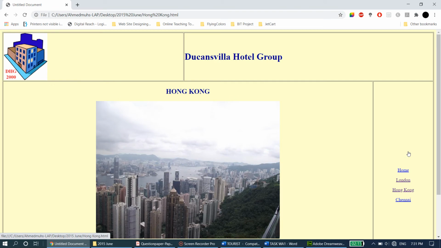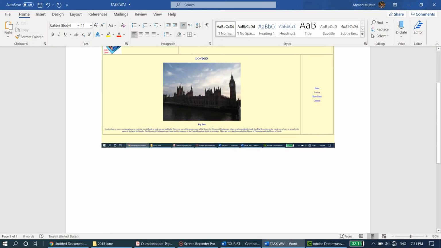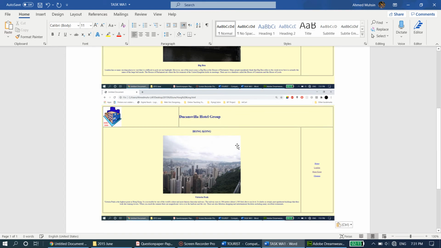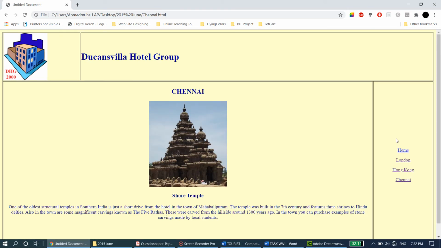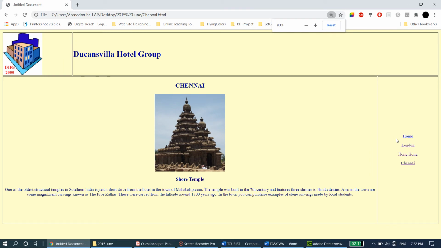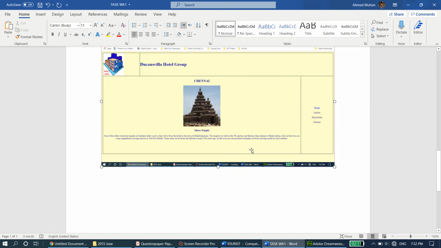Okay, and then I'm going to go back to my third one, which is Chennai. Let's click on Chennai. Chennai is also working. I'm going to zoom out a little bit. Okay, take a screenshot, print screen, come over here, Control V, and there you go. So you have Chennai, you have Hong Kong, and you have London. All three web pages, screenshots have been taken. Okay, so then moving on, make sure that all the content is clearly visible. Okay, resave, and then you can print it.